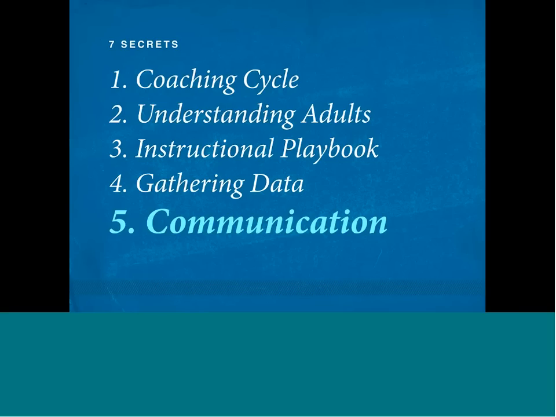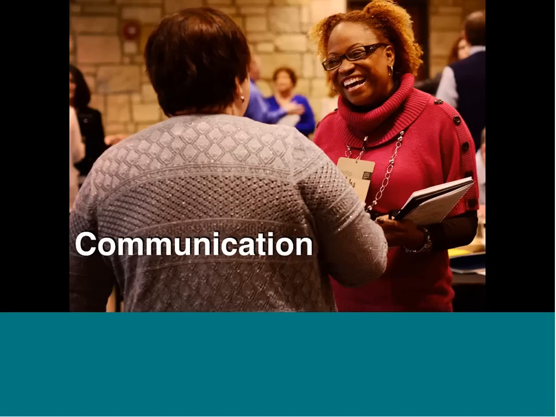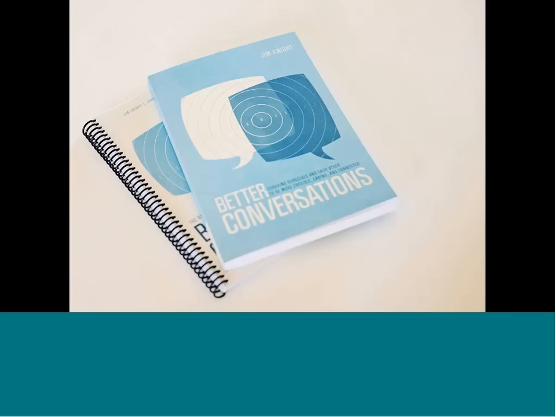Next thing is communication, and then there's leadership and system support. As you can see, I kind of tried to put together different tools for addressing all these things. Over time, as they've come up, we've tried to come up with something for it. So for communication, I've got a book called Better Conversations.